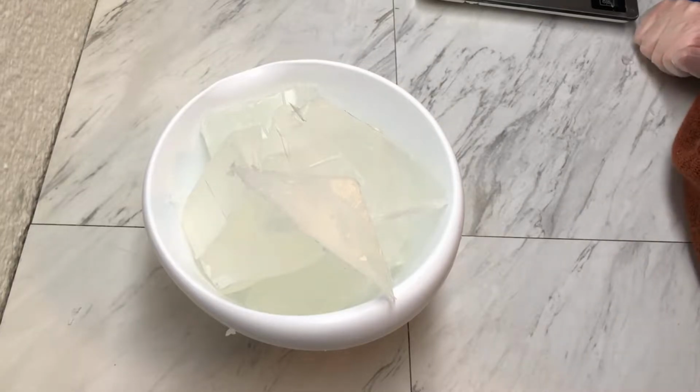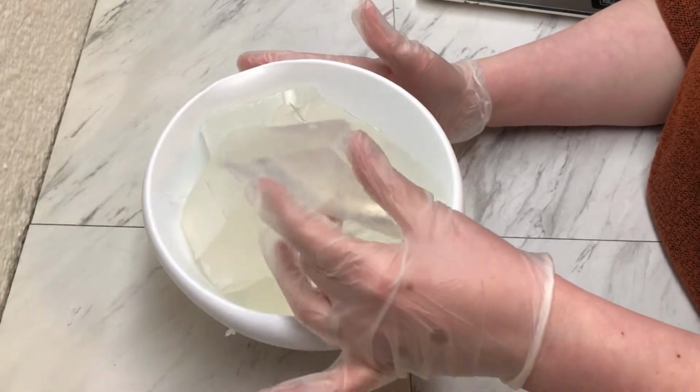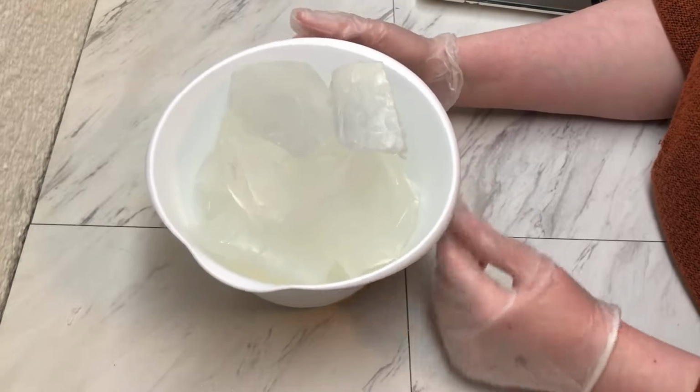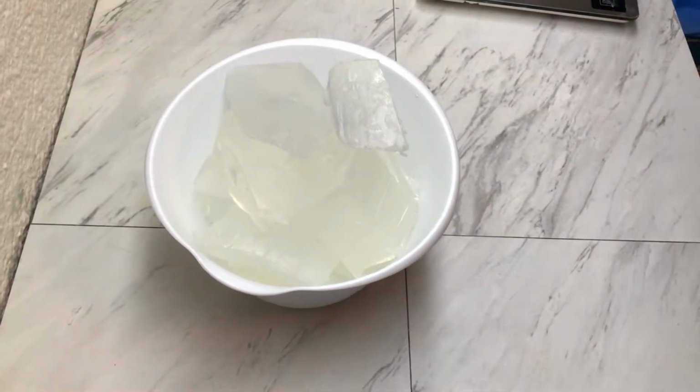Today I'm showing you how I make my loofah soap. So the first thing that I do is I measure out 48 ounces of clear melt and pour soap, and now we're going to pop this in the microwave on 30-second intervals until it is all the way melted down.